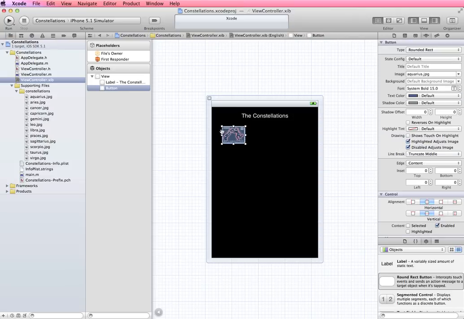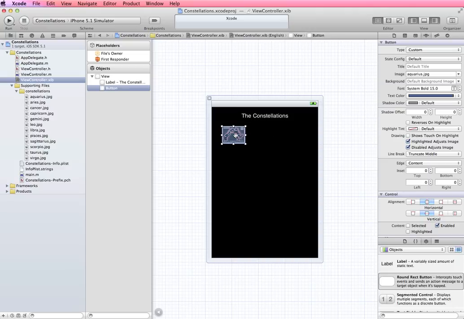At other times, if you have an image that has some transparency around the edge, instead of a round rect type, you can change it to custom, and it will take away any part of the remaining button that would be there from the round rect. So I'm just going to change this to custom, but it doesn't really have any effect here. I could add another round rectangle button and add my image there.